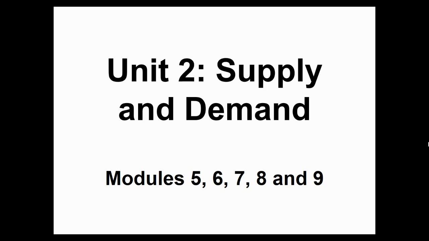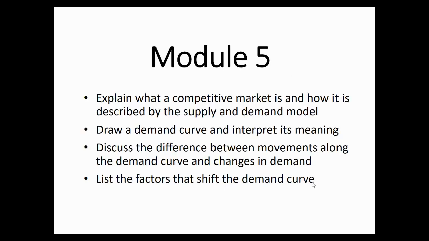holding certain things constant. So we're going to start with Module 5 today, and Module 5 specifically talks about the demand curve. We're going to talk about the difference between a change in demand and a change in quantity demanded. There is going to be a difference. We're going to come up with demand schedules, demand curves, and discuss that idea of, once again, a change in quantity demanded sliding up and down the demand curve, or a change in demand, which is a shift right or left. And we'll go over several examples.